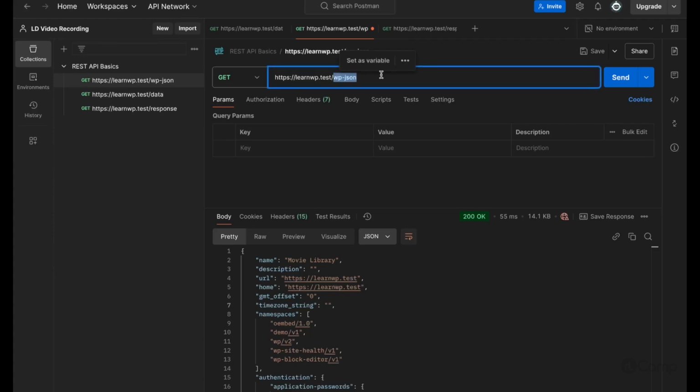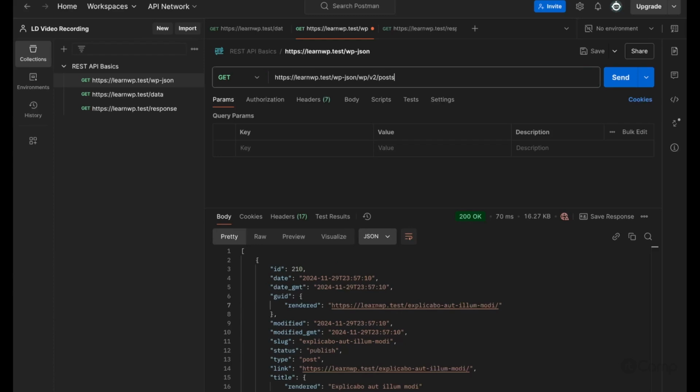Now, what are endpoints? For example, if there is a route like wp-json/wp/v2/posts, this is an endpoint. This route is used to retrieve the data of various posts on our website. But this same route can be used for two different things: reading or fetching the data using the GET HTTP method, which is our current request. You can also use a POST request and create a new post using the POST method. These different methods on the same route are called endpoints.